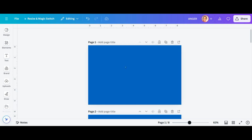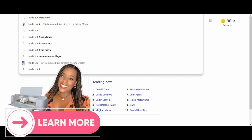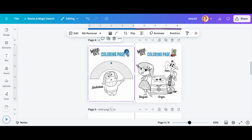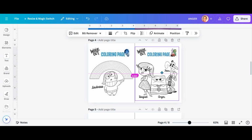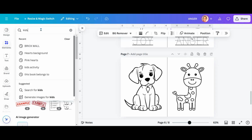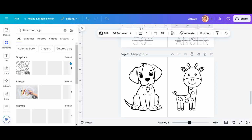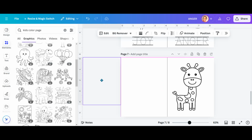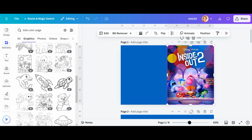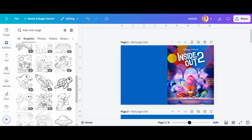So I want to start with the cover and the back sheet, and I'm going to make this an Inside Out theme coloring book. I'm just going to search Google for some images. So I found some pages on Google, and I'm just going to copy and paste them to represent the coloring pages. I needed one more additional page, so I went to Elements and typed in Kids Color Page and found some outline images to include. For the main page, I'm just going to copy and paste this image that I found on Google. This will be for tutorial purposes only. I don't plan on selling this, so I'm just going to use this for my own personal use.